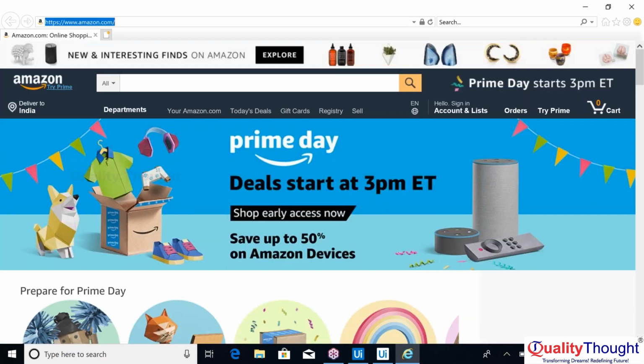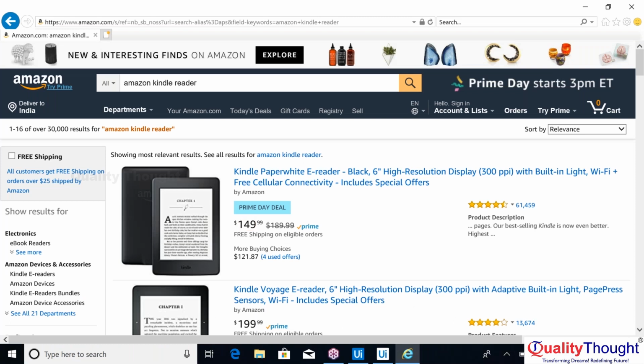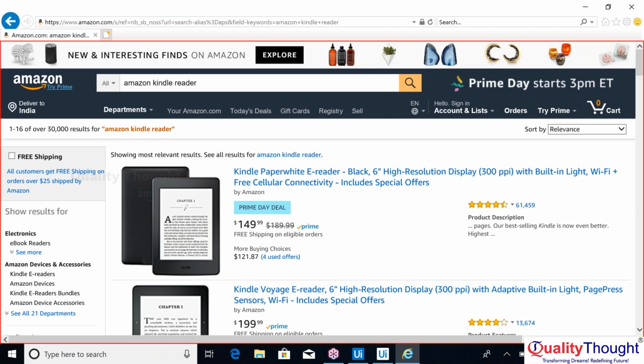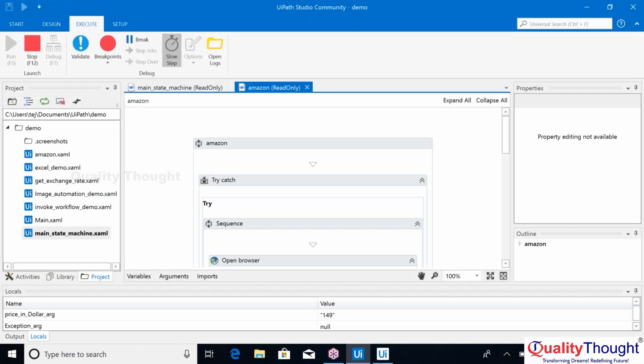It has opened the browser now. Before it does anything, it is highlighting things in red color. Before it picks up that 149, it is highlighted in red, and then the complete browser is selected before it is closed.